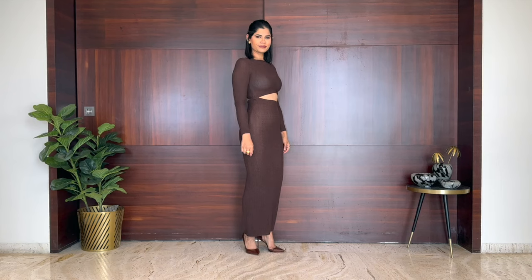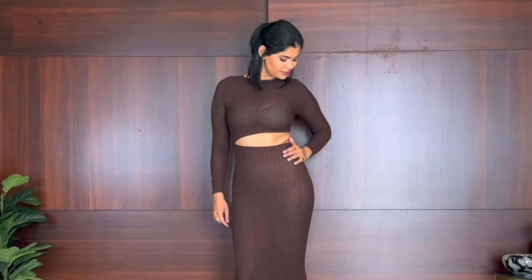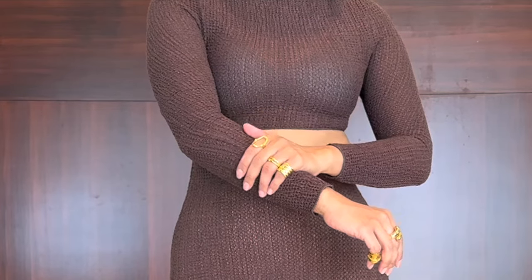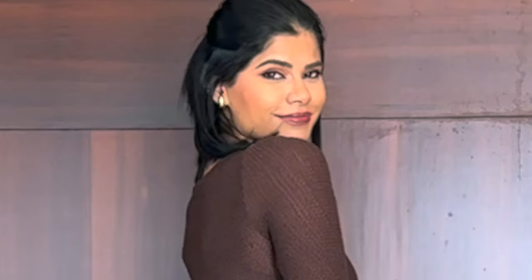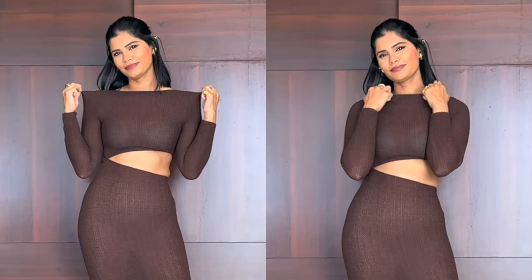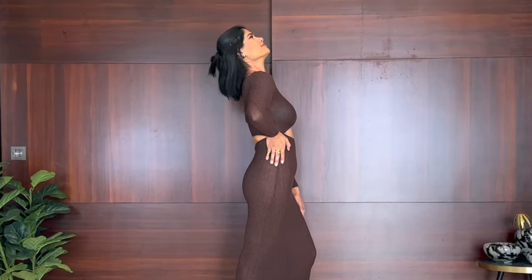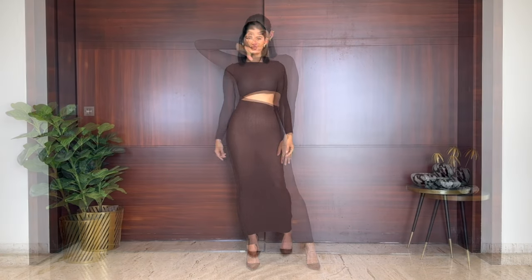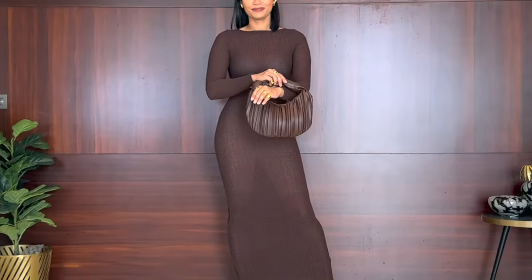For the last piece, I'm sharing this rich chocolate brown maxi dress — it looks deliciously lavish. I'm a big fan of bodycon style dresses; they are sultry yet modest, extremely flattering and uber versatile. This one boasts intriguing details like a round neckline, full-length sleeves, cut-out detail on the waist, and a textured fabric that adds so much character. I've partnered it with tonal pointed-toe pumps for an elongated and elegant effect — monochrome looks always appear intentionally chic. To add a metallic accent, I'm rocking stacks of rings and earrings; brown's warm undertone paired with gold accessories looks very luxurious. The fabric is recycled polyester — it's sheer, but nude shapewear fixes that. I've finished the look with a brown pleated top-handle bag.